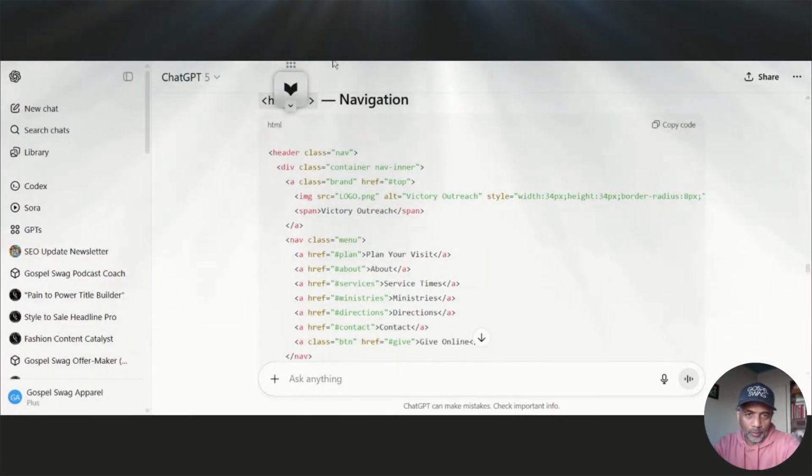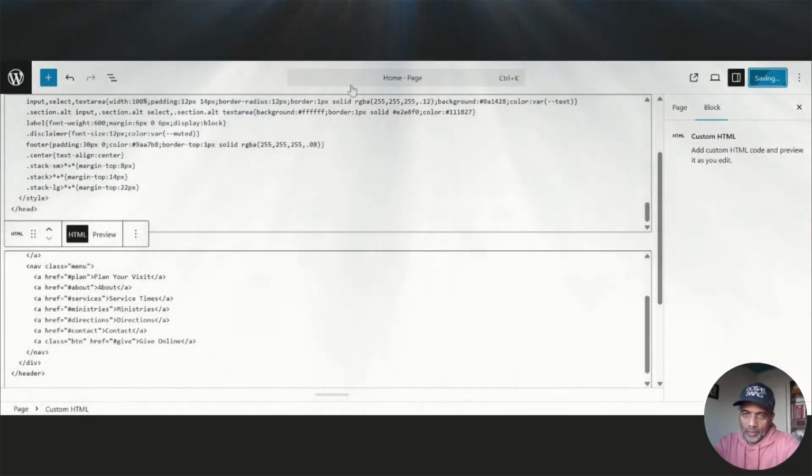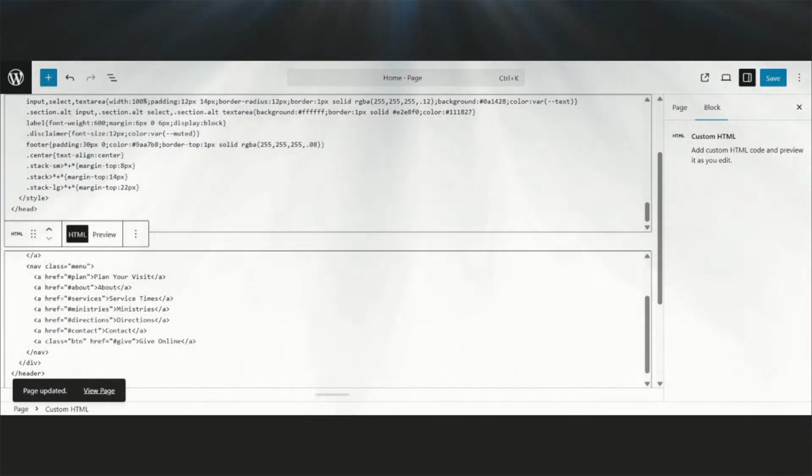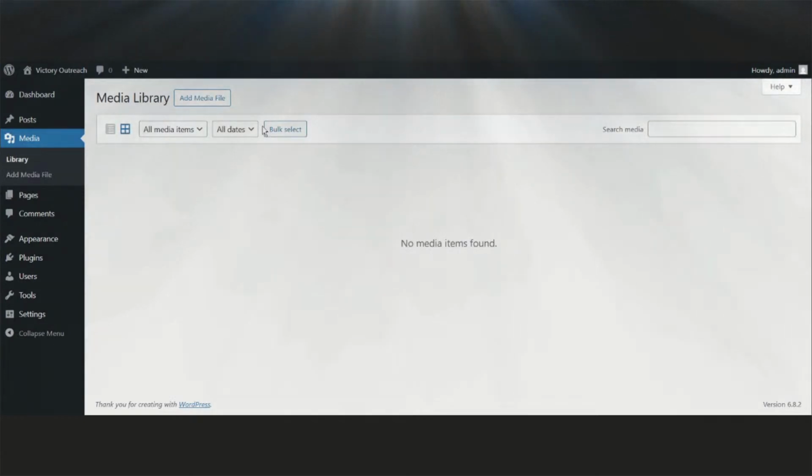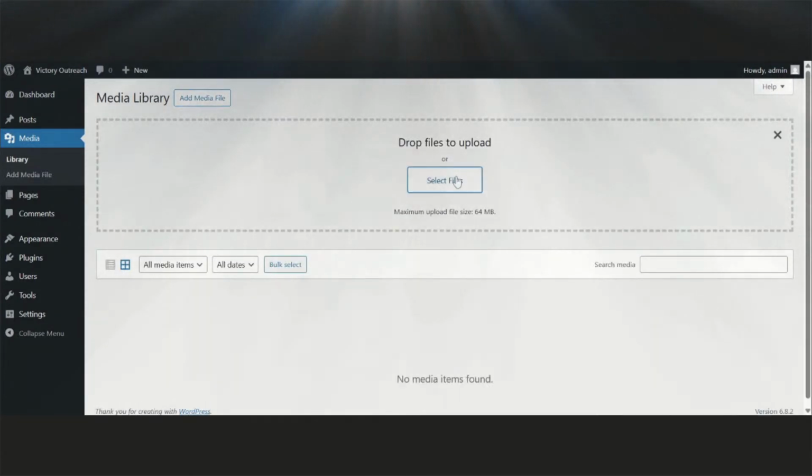Okay, so I'm going to go over here back to our website. Make sure everything is saved. All right, and then I'm going to go to my media section, which is going to be empty. We have no files. Then I'm going to go to my hard drive and just grab a logo. Grab my personal logo, since I know how that looks already, but you could put your church logo. All right. Oh, wait, I might have a logo I could put. I'm just going to put my personal logo for now. Okay, so where's it at? Boom. I'm going to go to images.